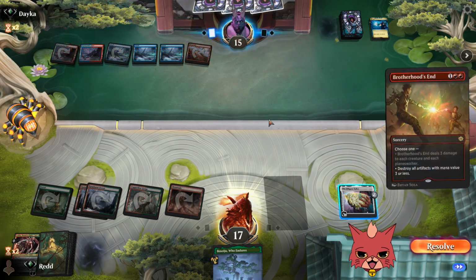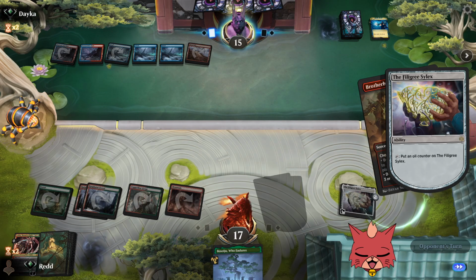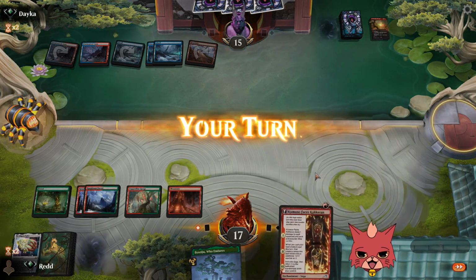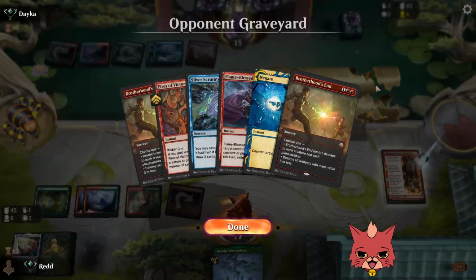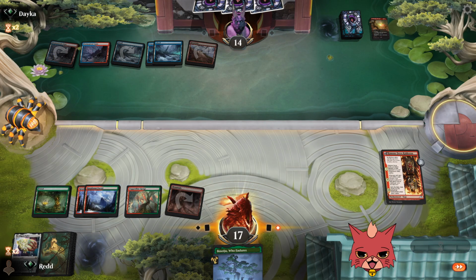6 mana, Brotherhood's End, destroy all artifacts. Aw, man. Have an oil counter, buddy, before your demise. Have an oil counter. Alright, we are out of gas, guys. We are out of gas. We need to stop at a gas station. Lukka was like the best bet, but they just had the negate ready.